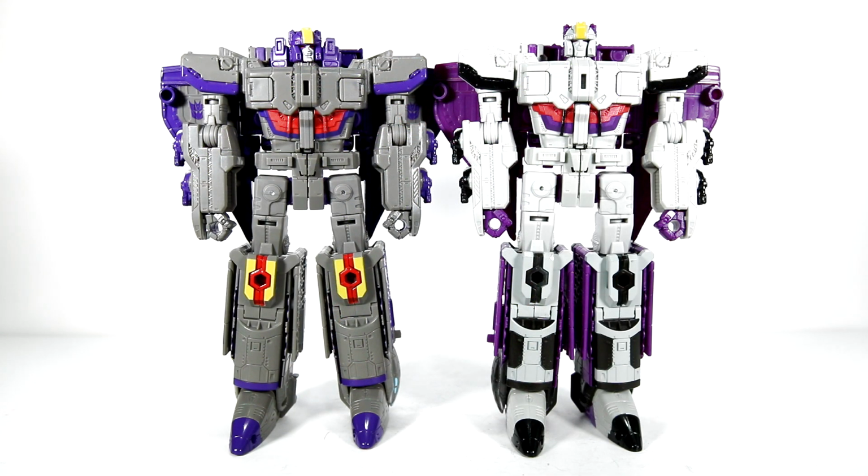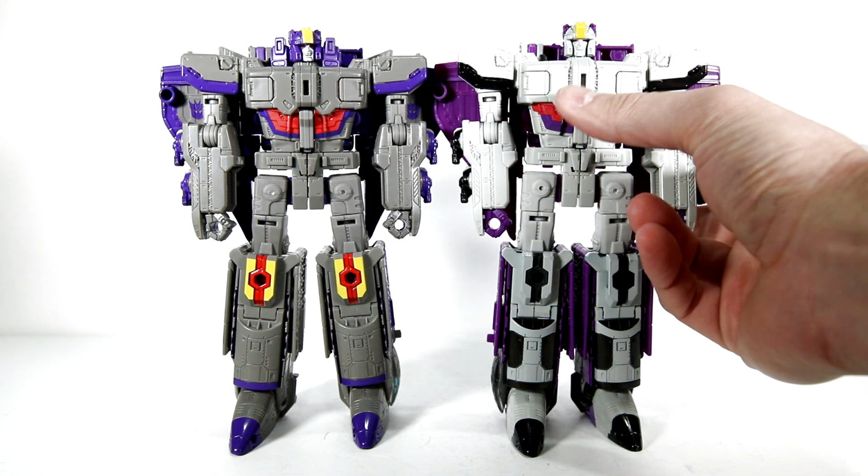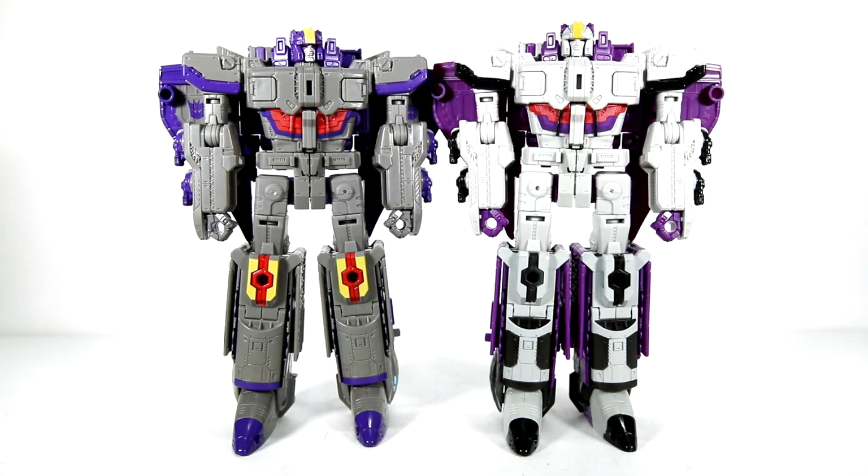So here they are in bot mode side by side. Hopefully that shows up well. I've got even less light in here because this guy is obviously very white with the white background. But I think he shows up okay for you guys. So this is the comparison. At face value, probably looks pretty obvious. There's at least a nice surprise or two. Forgot to do that. But obviously you just get the white versus gray, right?